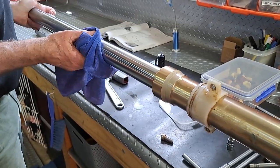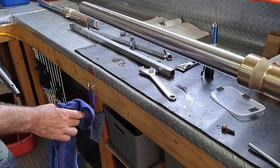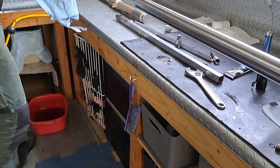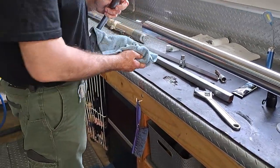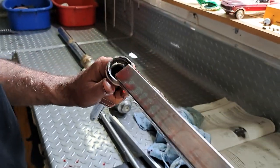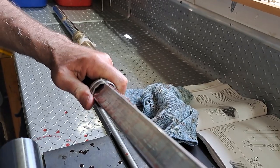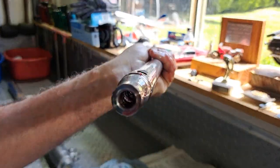Okay, what we've got here. So that's what I'm trying to explain. There's the end there, and our special tool we made up. So just your 25mm, and we just ground the corners off a bit so that it fits in there like that. So it stops that from spinning. Of course, the Allen screw that came out of there.